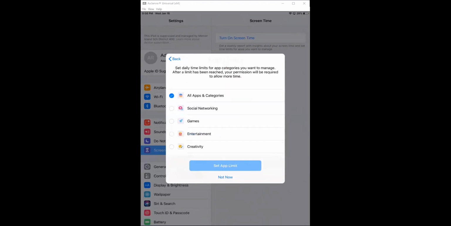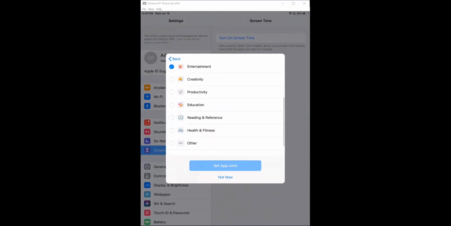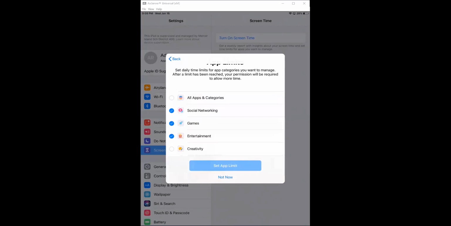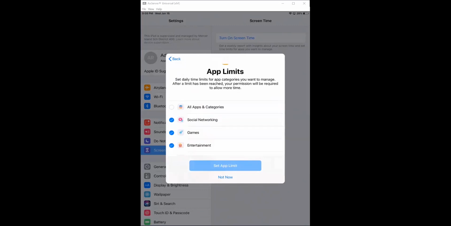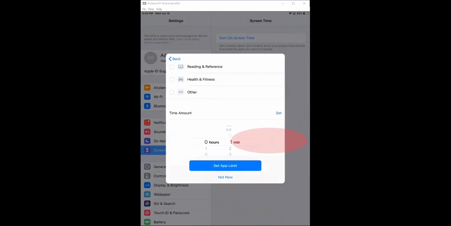Or if you click Show All Categories, you can restrict simply things like social networking, games, entertainment, other app categories like that, and just set an app limit for those categories, at which point they'll be able to continue to use educational apps or access the internet. They just won't be able to play social networking, games, entertainment beyond the app limit that you've set. So once I've selected my categories, for example, social networking, games, and entertainment, I can come down here and set a time amount and say, I really only want to allow, let's say, maybe an hour and a half for those type of activities. And again, you can choose what time is appropriate.